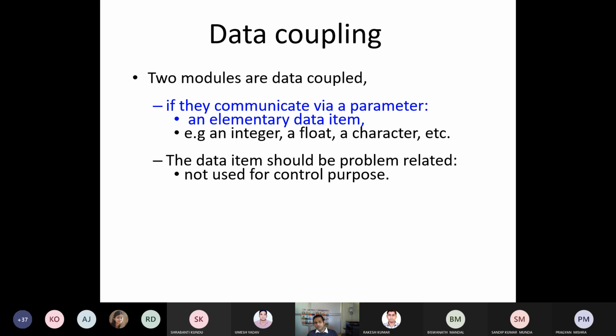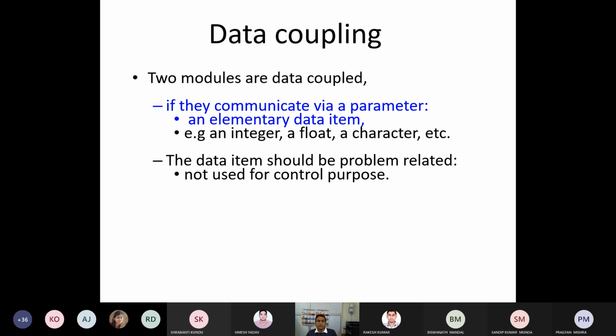As part of data coupling, we can say two modules are data coupled if they communicate via an elementary data item. Maybe they will be exchanging some integer, float or character sort of data item.